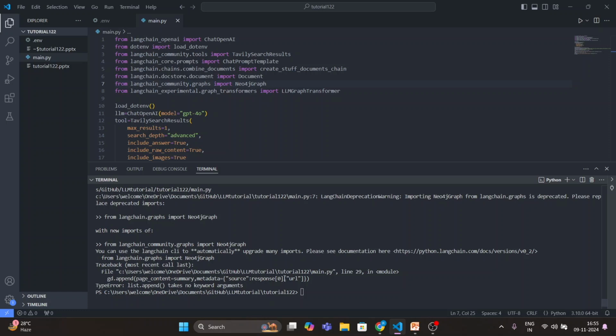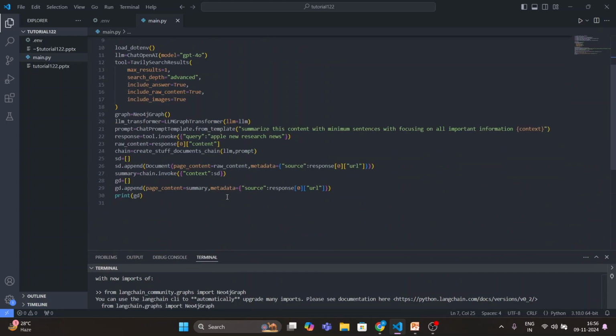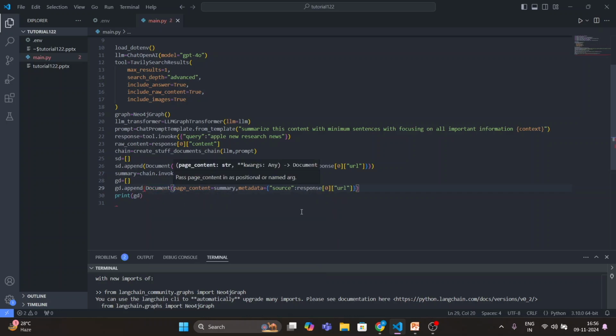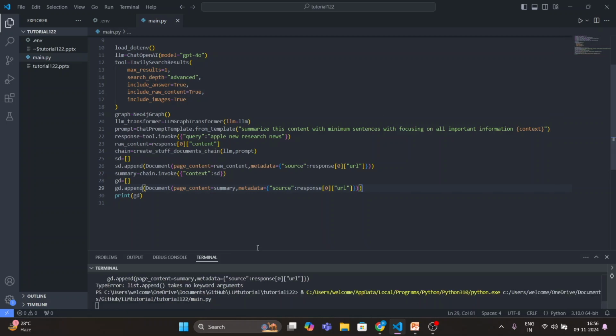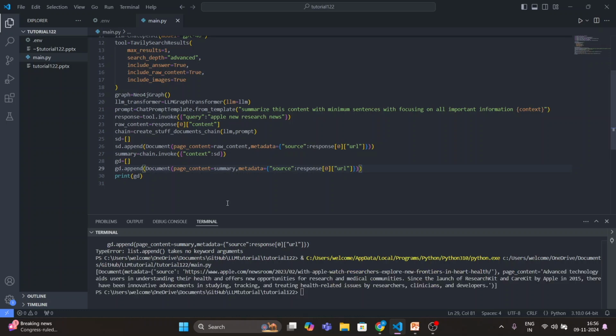It says list append takes no keyword argument. I forgot, this should be Document like this and like this. Sorry. Okay, done. So this is done.